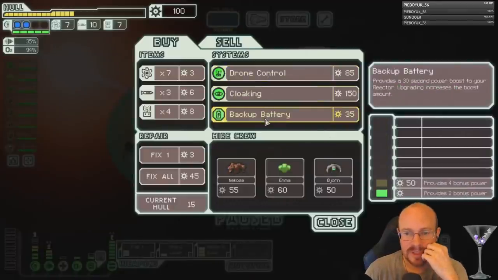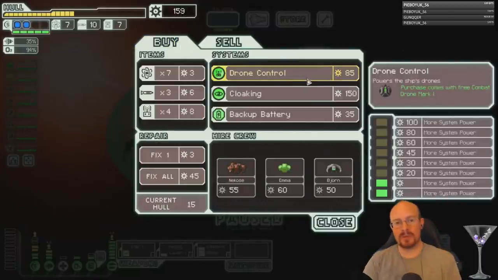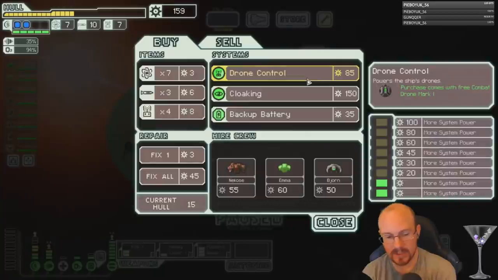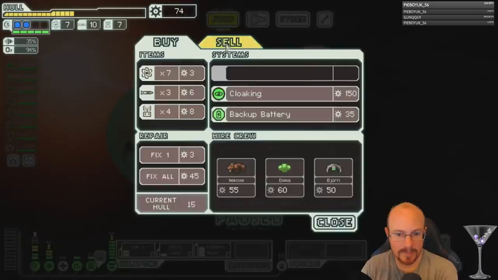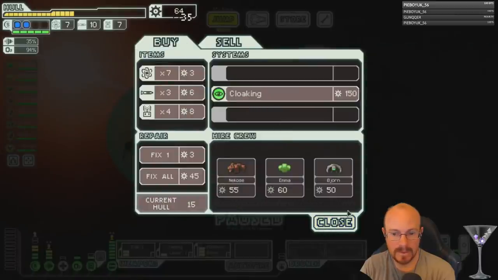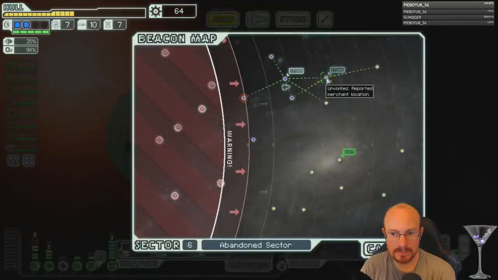All right, there's drone control, and there's backup battery. I know we're selling this. Only issue with getting drone control is he doesn't have defense 1 drone, and I prefer defense 1 over defense 2. But this does allow us to use our hull repair drone. Do I want to check the other store? Well, let's go ahead and buy it. We know we're buying it. Question is if I sell the defense drone or not. I'm also going to get backup battery. Drone parts cost 8 a piece.